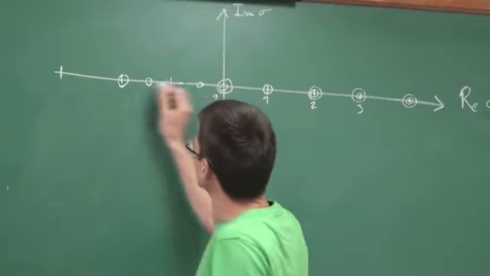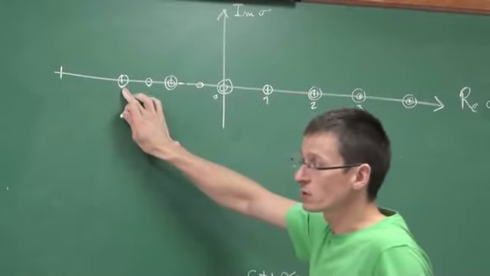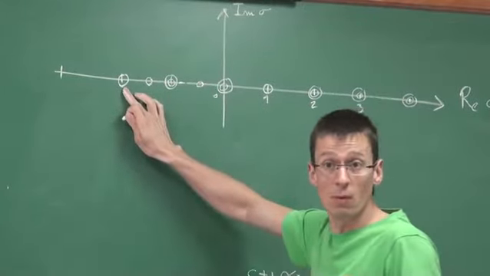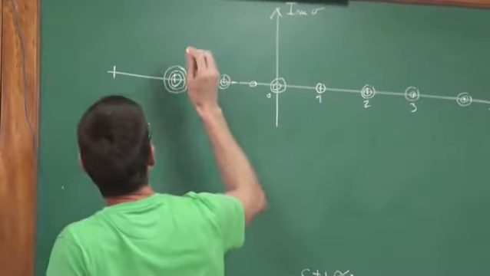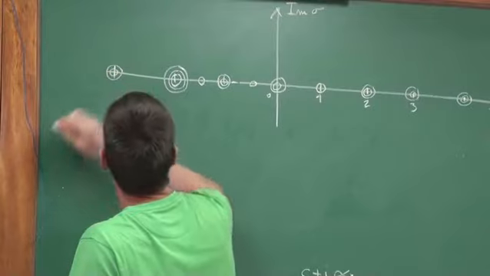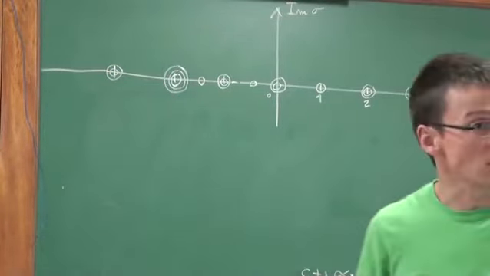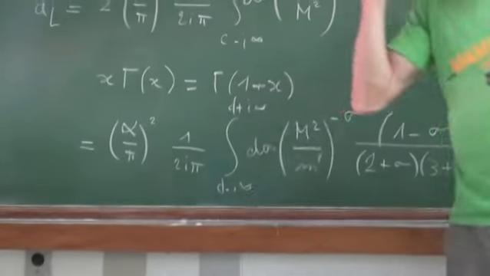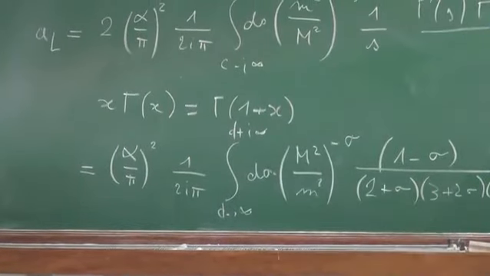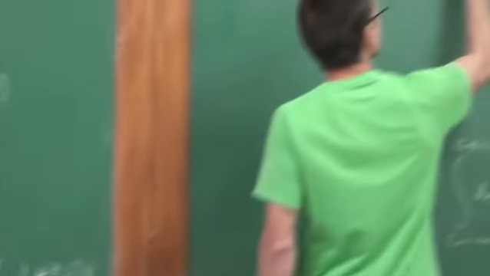And to the left, it's the same. I have a double pole here. I have a double pole here, but one more, which means a triple pole. And here, another one, etc., etc. So we have the singular structure of our integral. And we know that we have this straight line where d is between 0 and 1, to perform the integration, it's somewhere here.